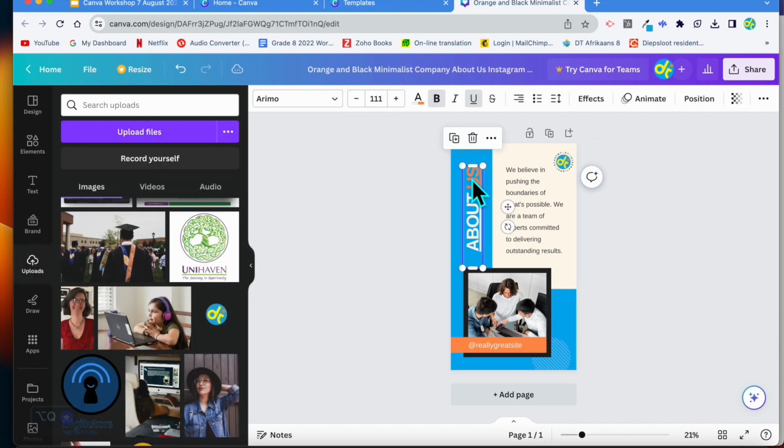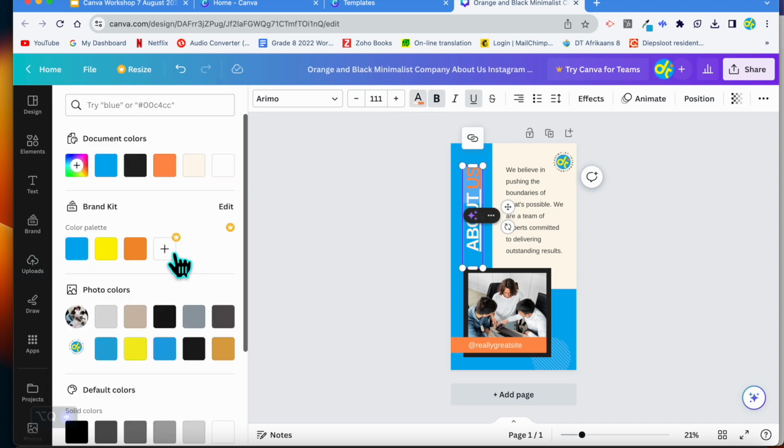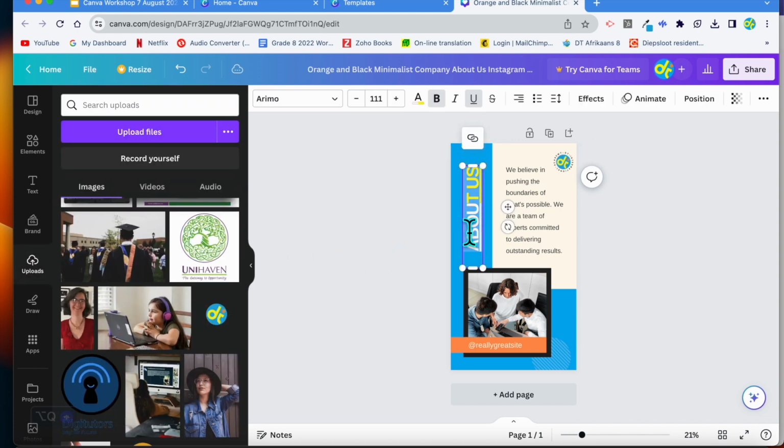I'm going to change that about us to perhaps yellow, that last bit into yellow, because the orange is a bit clashing for me. So I'm going to change that to yellow. Yeah. Okay. It doesn't stand out as it did with the previous one, but doesn't matter.